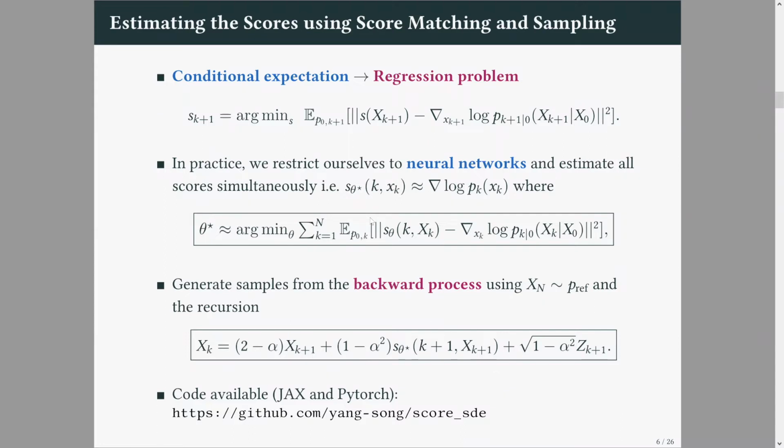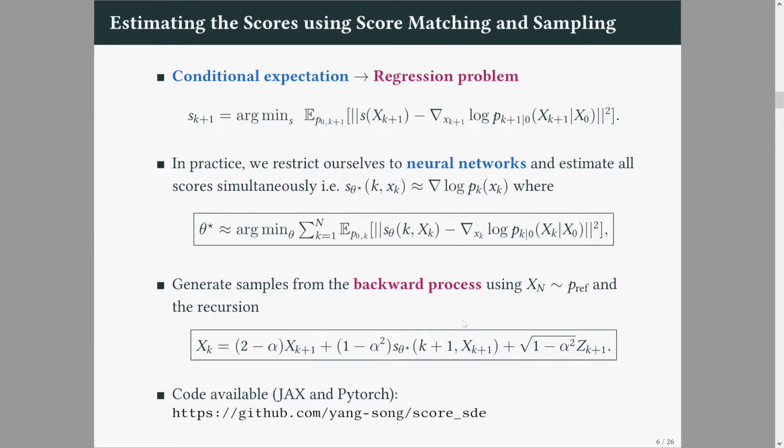And once you learn essentially the score network, you eventually obtain a new sample by performing an approximation of the ancestral sampling. That is, at time n, the final time step, you sample not from Pn, but from your reference distribution, that is the multivariate standard normal. And then you do approximate backward sampling by approximating the backward Markov transition kernel, where this is essentially taking the expression of the one I had before and replacing the score by its neural net approximation. So that's one way to come up with this. This is the way essentially those algorithms are derived.